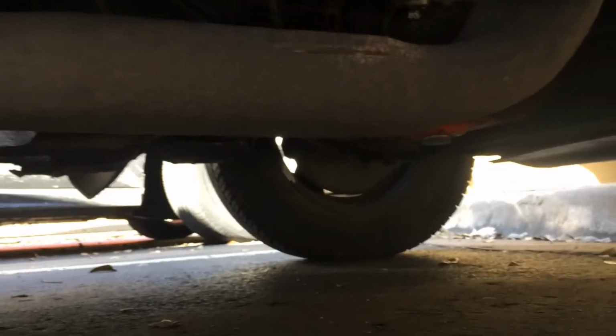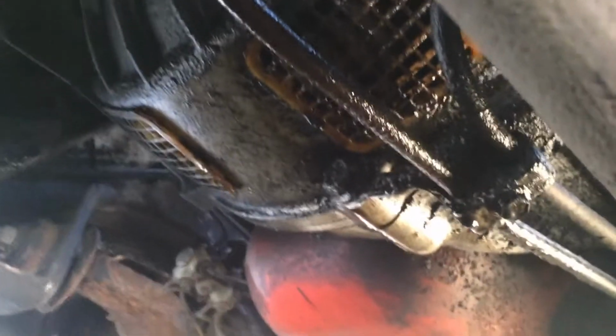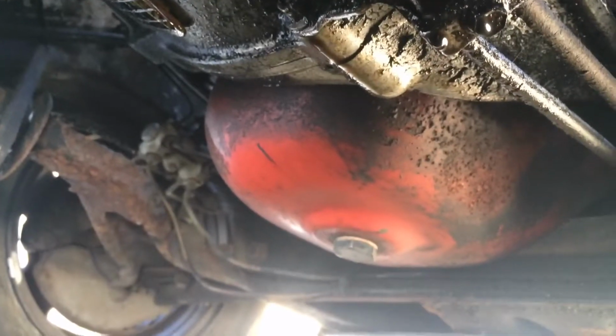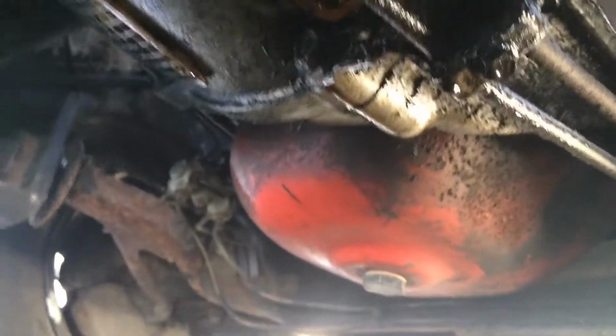I can't determine where the hell it's coming from. I'm looking all over the place. It looks wet way towards the back. So, for some reason, it's really wet back here, but I can't determine where it's dripping from. And everything from there forward seems to be dry as a bone, so what gives?